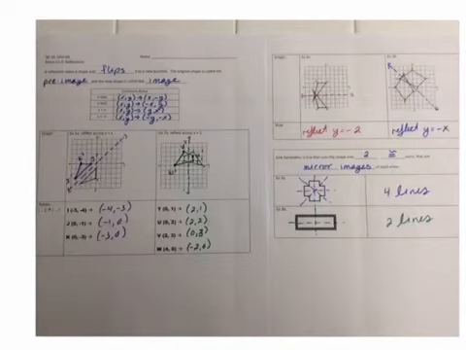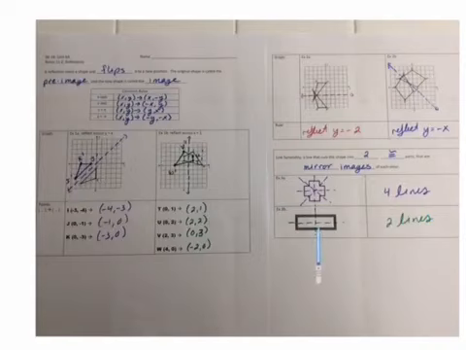So for this shape, I can draw a vertical line, and the left side and the right side would be congruent mirror images. I could draw a horizontal line, and the top half and the bottom half are mirror images. But I can also draw two diagonal lines. If I draw this diagonal, then this side and this side are congruent mirror images. Or if I draw the other diagonal, this side and this side are congruent mirror images. So this shape has 4 lines of symmetry.